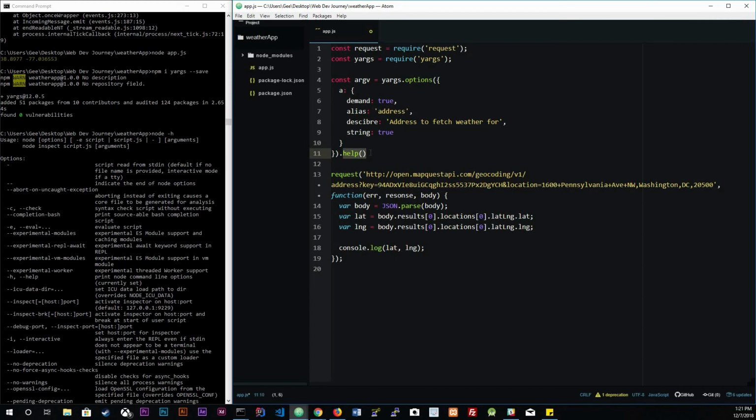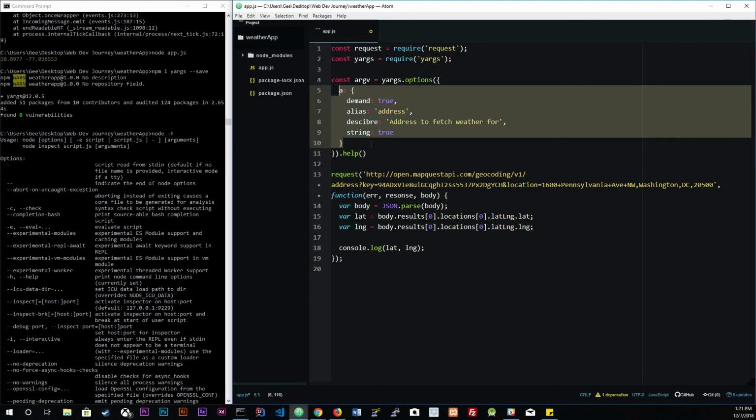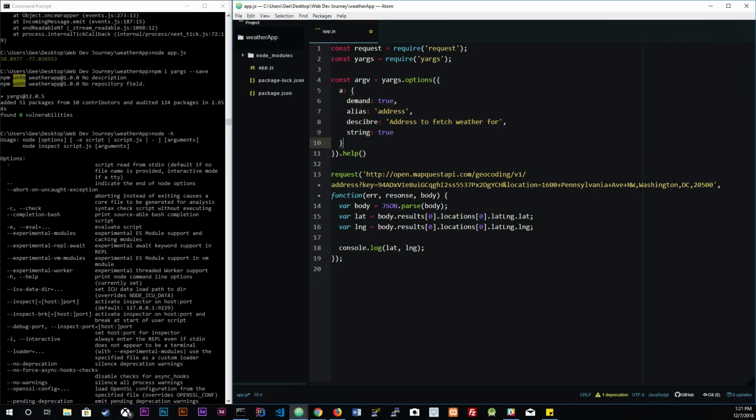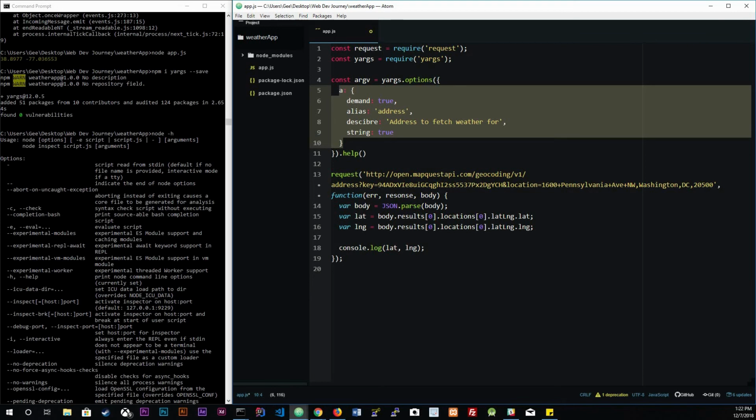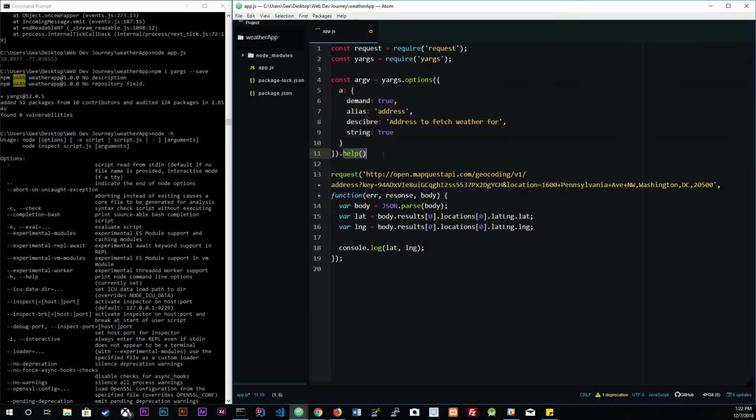You're probably asking, why didn't we just do another object up here and type in h and then demand true or demand false, alias help, describe, whatever? Why didn't we do that? It's because help is already built into yargs, so we don't even have to actually have it. It already has all of this. We just need to call it, which is help.